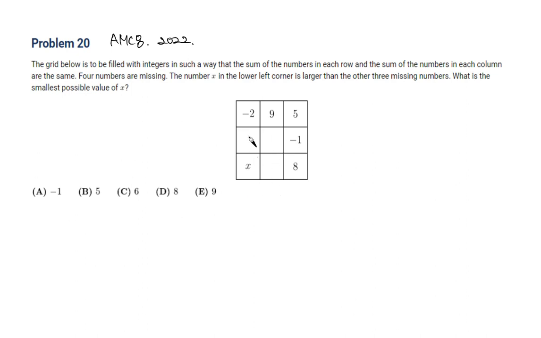So I think we need to label stuff. And the sum has to be exactly the same, I guess it has to be 12, because if you take the sum of -2, 9, and 5, that becomes 12, right? And of course you can see it from the column-wise as well. You can see it from 5 minus 1 plus 8. That also turns out to be 12.